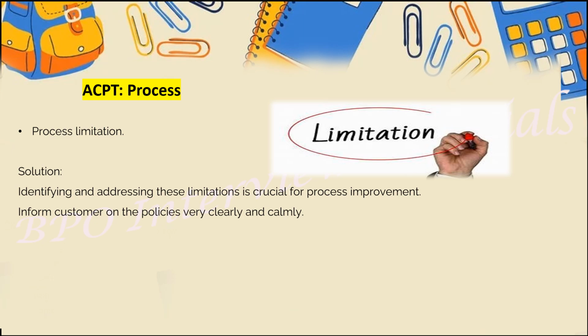Okay. One more thing we can do here is, okay, I'm not able to provide you a solution here, but we tell them a few more things they should understand so that they will not get impacted in future. So we can give them future awareness, so that the customer will understand, okay, this time the blunder happened, the policy also says refund is not possible, but the agent is trying to support me. They are doing mistake proofing, or else they are just guiding me so that I will be aware, okay, these are the things wherein I will not get support because of the process limitation.